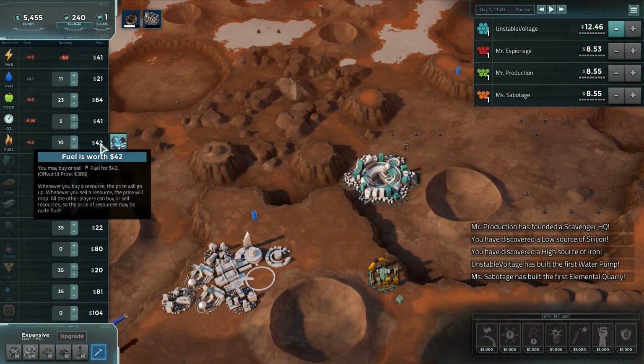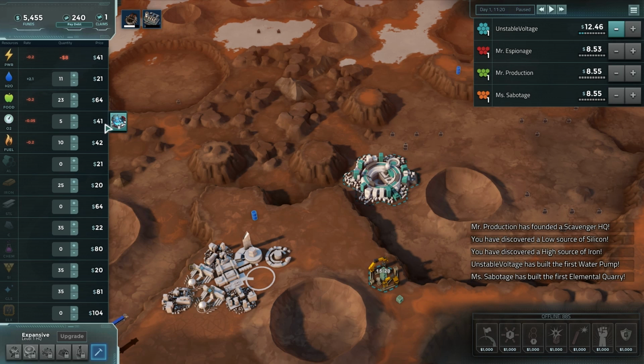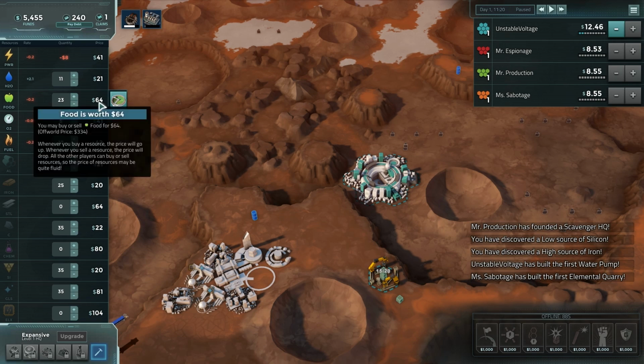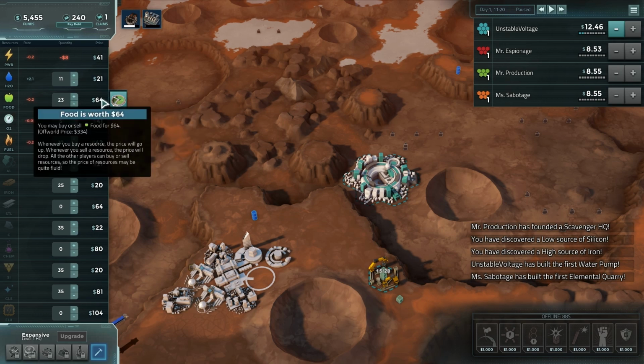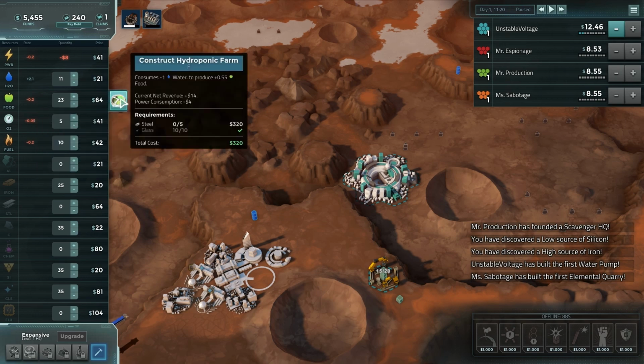And the cost or the value of each of these resources will fluctuate based on supply and demand. So this is how the game basically works. If you have a huge abundance of a particular thing, let's say I've got loads of food, and if I sell that food, then the value of food will get lower and lower and lower. However, if I need food and I keep buying a lot of it, its value goes up and up and up, and it becomes more expensive.